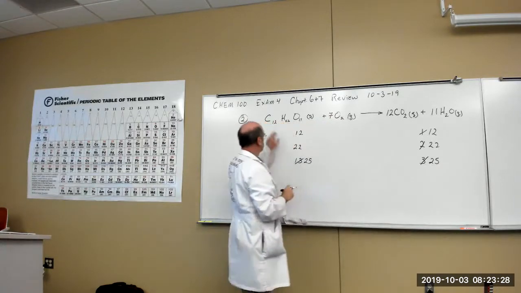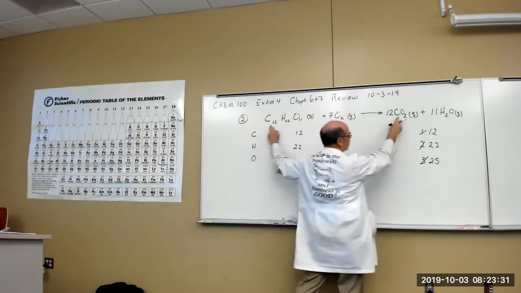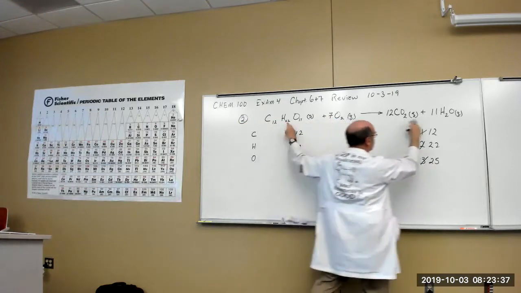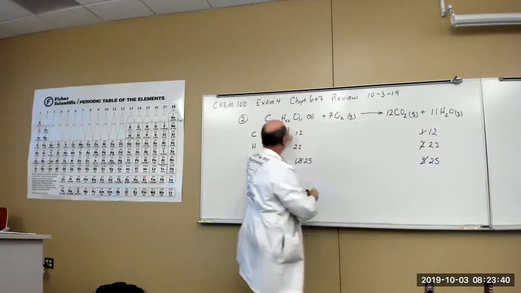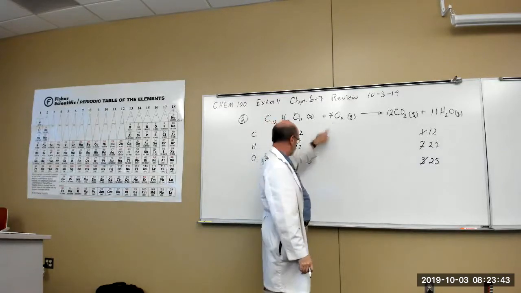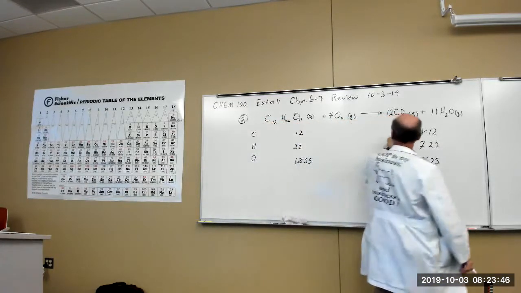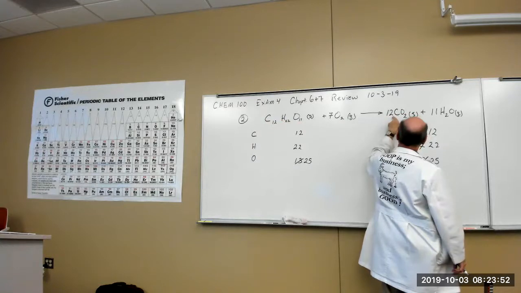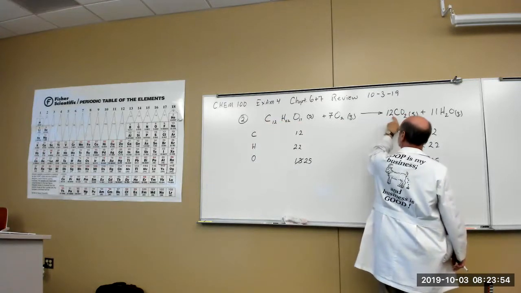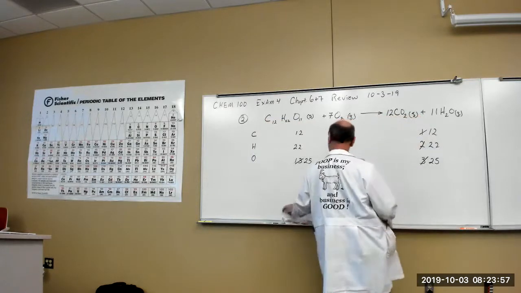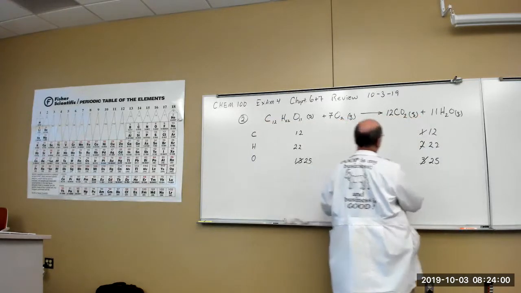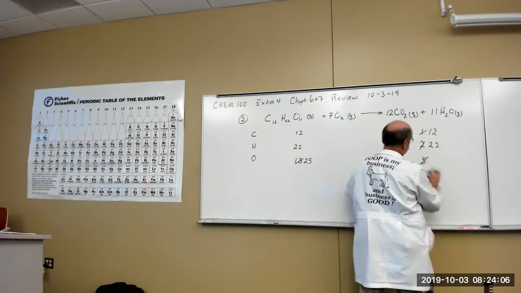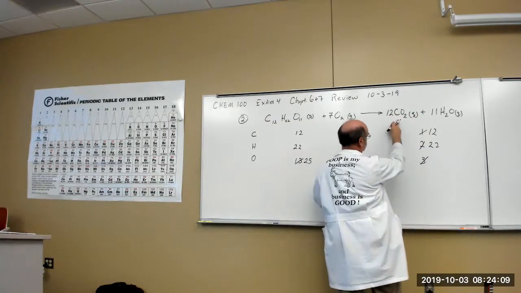Let's check ourselves. 12 carbons here, 12 carbons here. Hydrogens, 22 hydrogens here, and 22 hydrogens there. That's good. So 11 plus 14 is 25. That's right. And oxygen, excuse me, 20. No, there's a problem. That's what I was thinking. That would be 24, then the other oxygen would be 11. The 11 on the left side would cancel out with the 11 with the water. And you can multiply the O2 by 12 to equal out the CO2 on the right side.